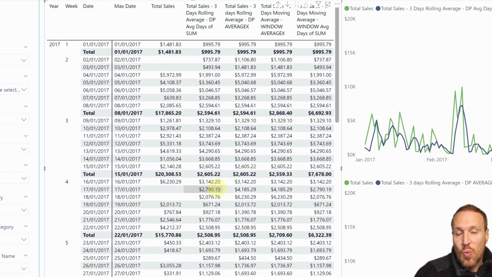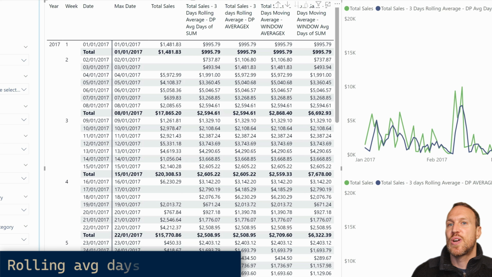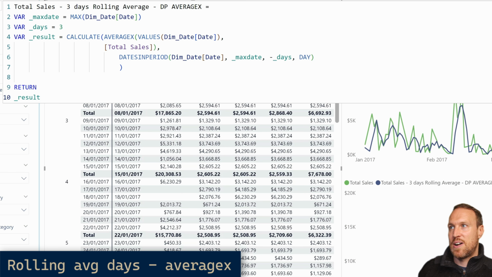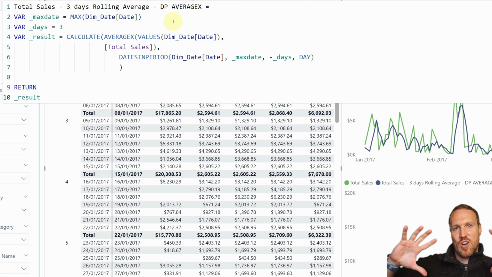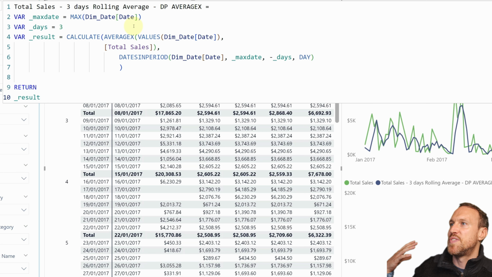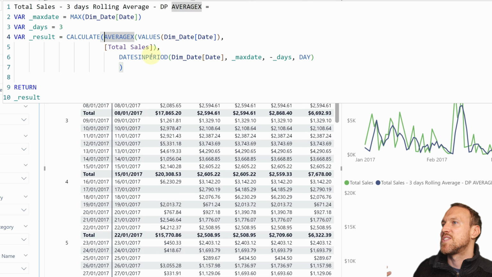Now, there are other ways you can do this as well. You can do the same layout, but with AVERAGEX. What AVERAGEX does is take your whole table, and this is where the X functions come into play. It looks at a whole table, and then summarizes to the point of what you're averaging. So this is exactly the same layout with max date and 3 days as we had originally, but you can also include something here as the slight difference.